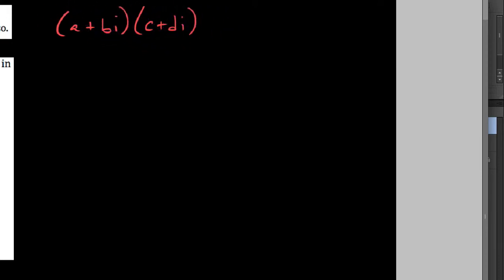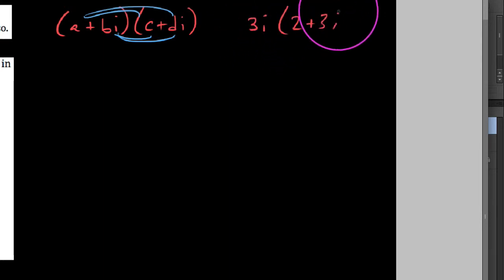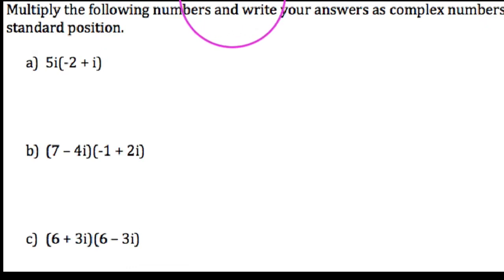And the good news is, as you see I've got written here, it says to multiply complex numbers, we'll simply use distribution or the FOIL method. You know, this is algebra, so all we need to do is go ahead and FOIL this out. What if I had something like 3i, which is a complex number, times 2 plus 3i? We could just distribute it. So the rules of algebra apply here. We're just going to dive right in and look at a few examples of how this is done.